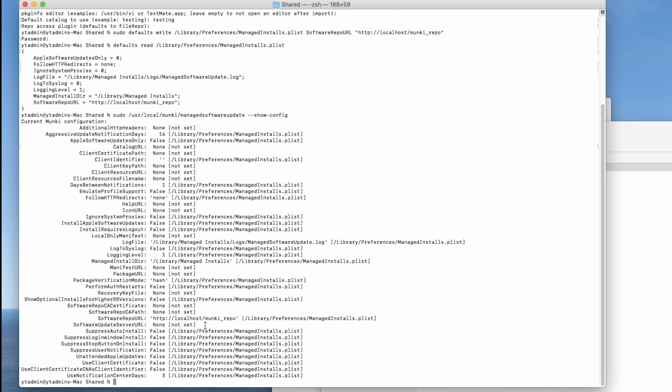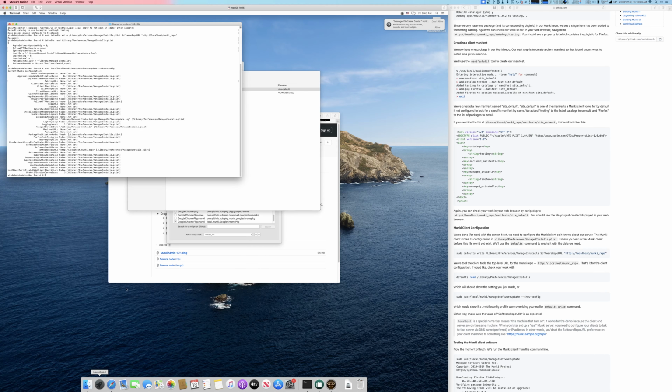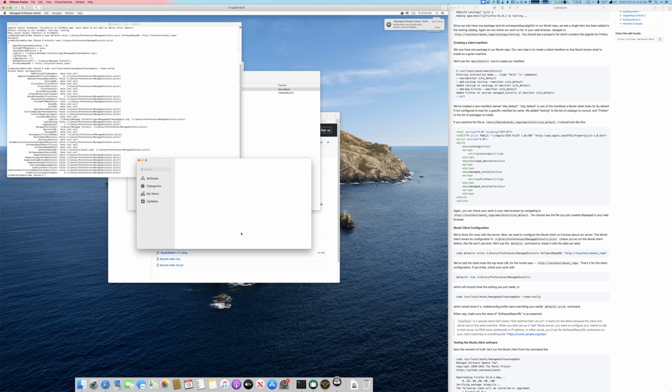So what we can do is go ahead and reopen Managed Software Center. We'll allow, and as you can see, it's retrieving a list and downloading Chrome. So at this point, while this isn't extremely functional, we have Munki set up.